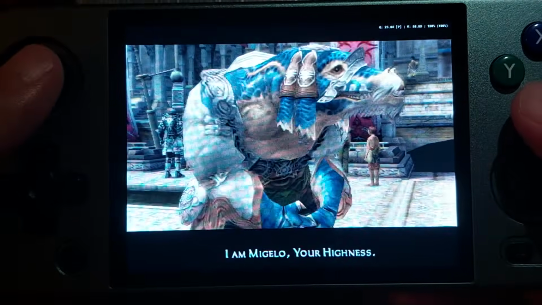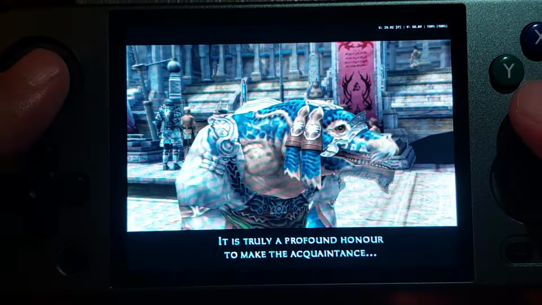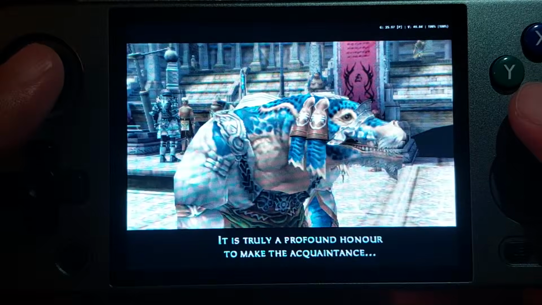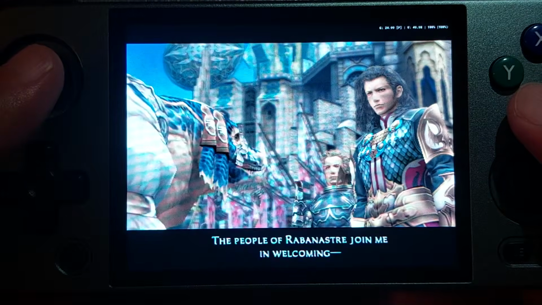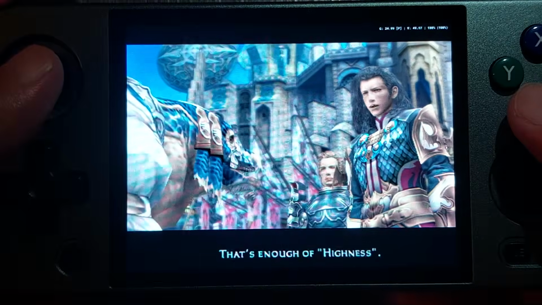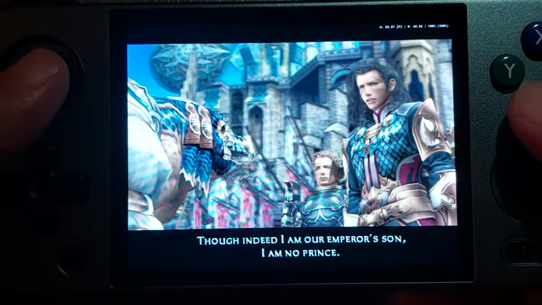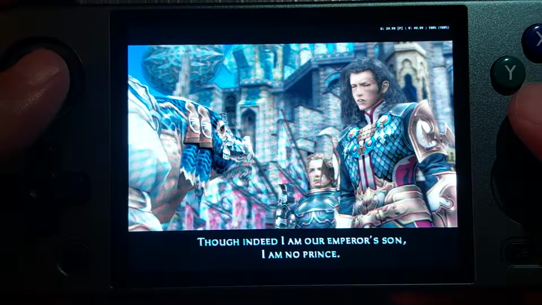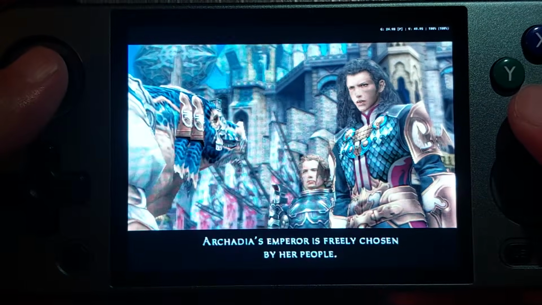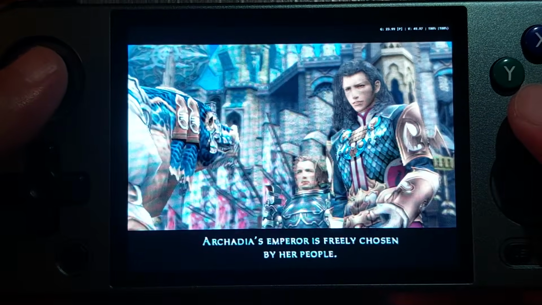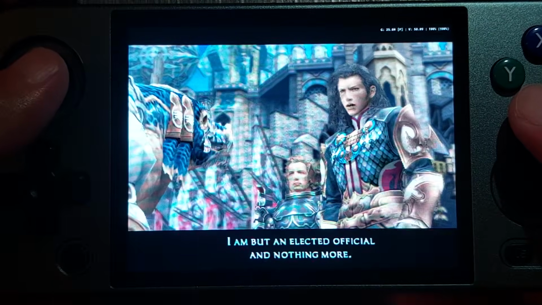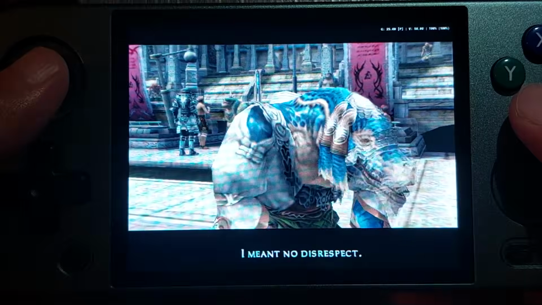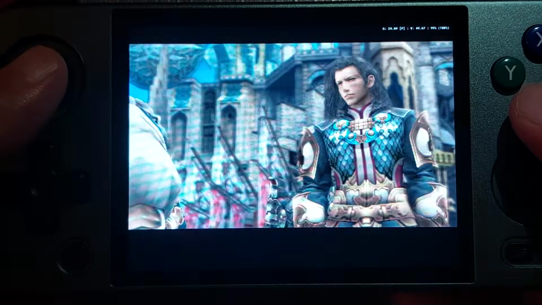I am the Gallow, your highness. It is truly a profound honor to make the acquaintance of our future emperor, highness. The people of Rabanastre join me in welcoming you. That's enough of highness. Though indeed I am our emperor's son, I am no prince. Arcadia's emperor is freely chosen by her people. I am but an elected official and nothing more. I meant no disrespect.